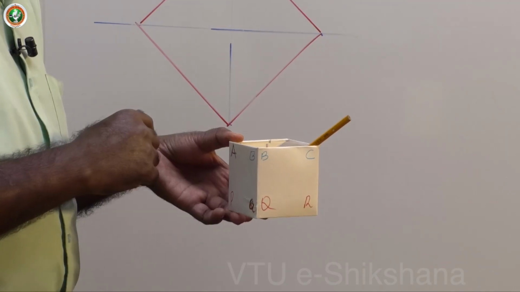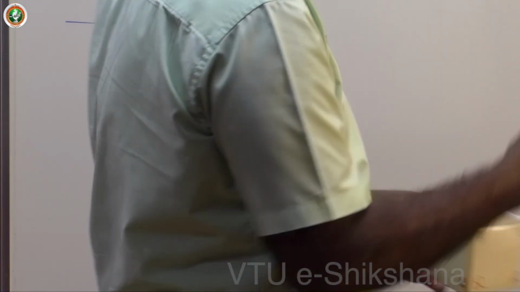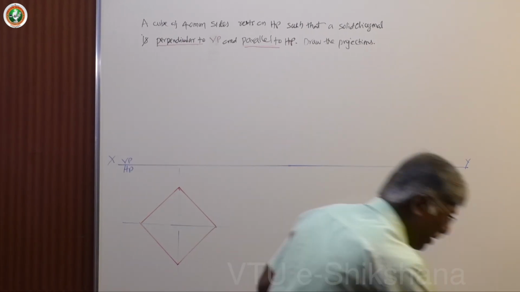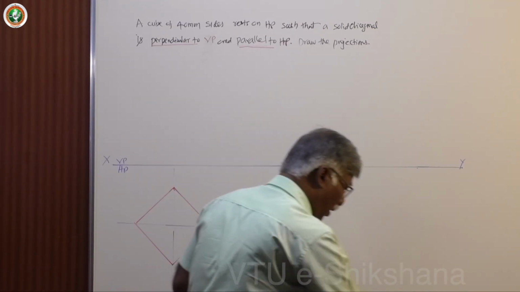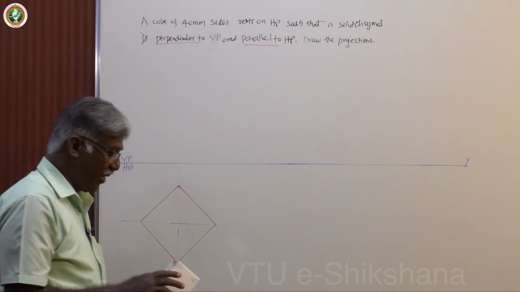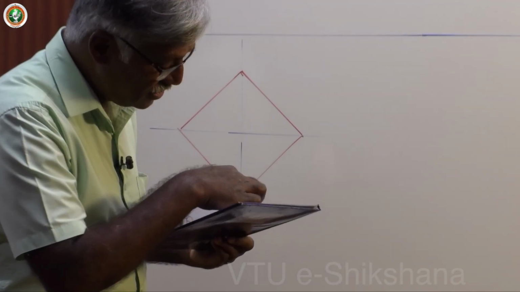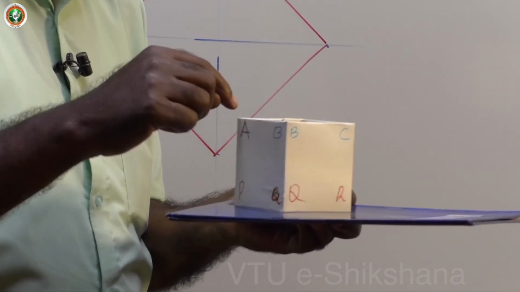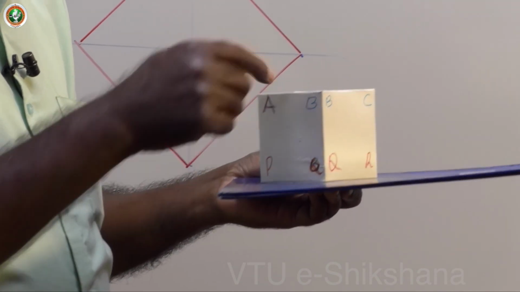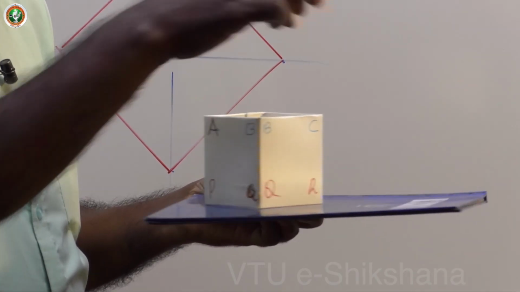This particular solid diagonal, if I select it, then he also says it rests on HP. You must keep the solid on HP also. Now I will keep this point. See, P is this, A is this, and this is R. A and R. Now I will keep it in this position: A, B, C, D, P, Q, R, S. Now I will make R on the ground.